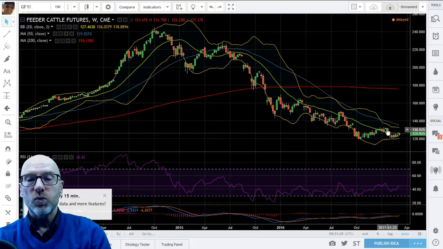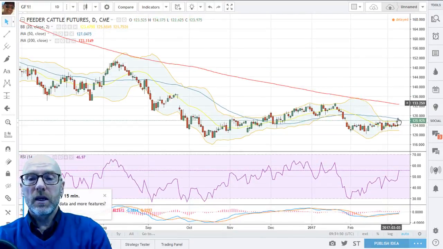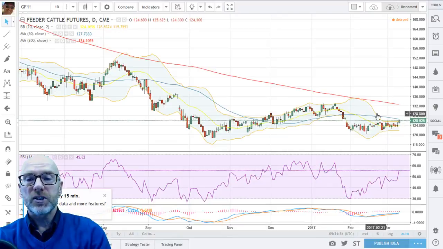Now the key level to watch will be these resistance levels here, as I'm just pointing out, which are about 131.85. If it can break above there, then it will have broken the trend of lower highs, which would be very positive. But at the moment, going back to the daily, the 131.85 are these levels here that you can see. On the daily, yes, it might push up, but it'll be into resistance and just needs to be watched.